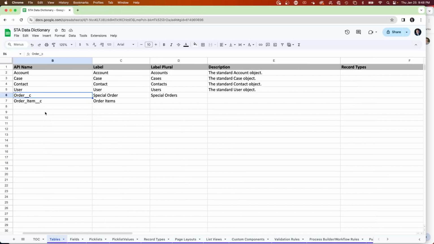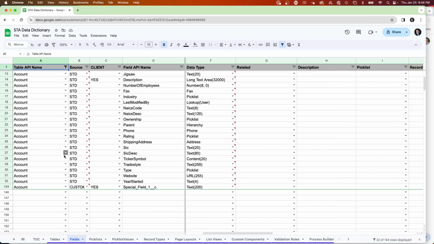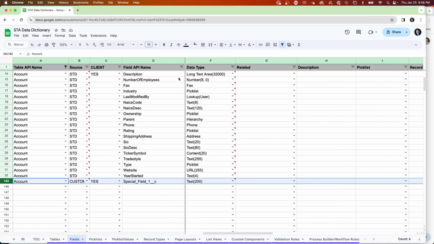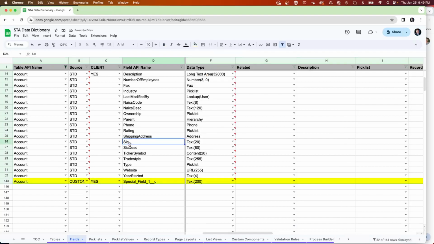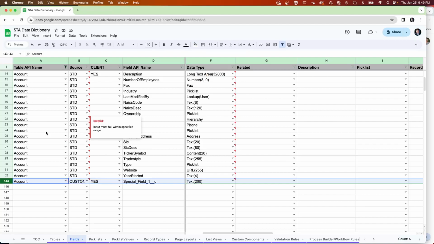And what I've done with multiple teams is when I make a change, if I add a field, I will go and flag the field, let's say with a yellow, that indicates that it's been added to the data dictionary. And when it is actually added into the dev org and committed into the code branch, then we come back later and we reset the color.